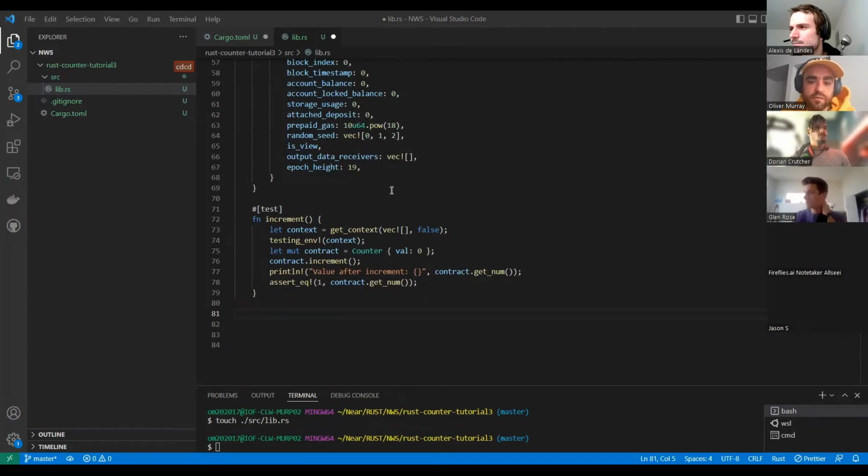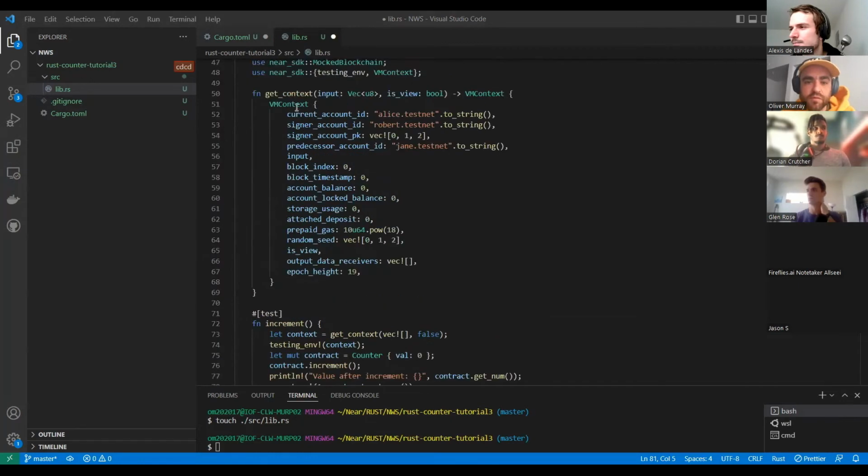The Vec passed back here will be an empty vector. We could have passed it as an argument to the VM context fields, so basically passing something to create this. But we set all of those, and it's hard to find those in the get context function, so I don't think you actually have to worry about that.